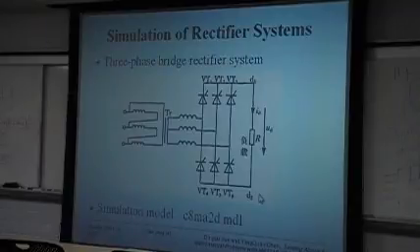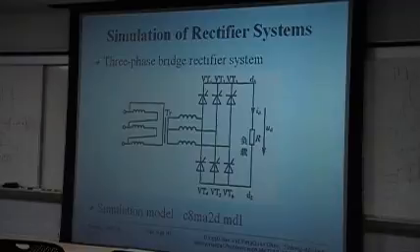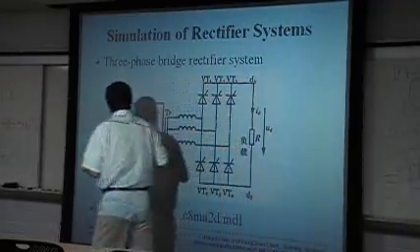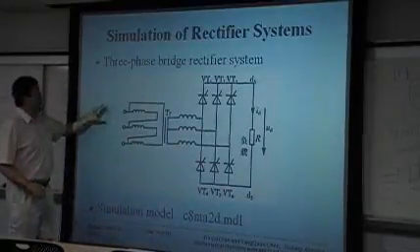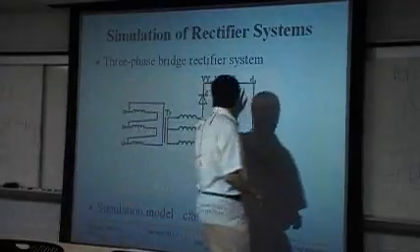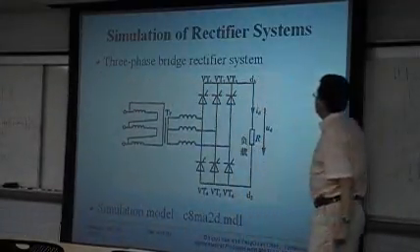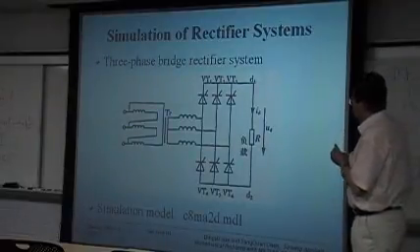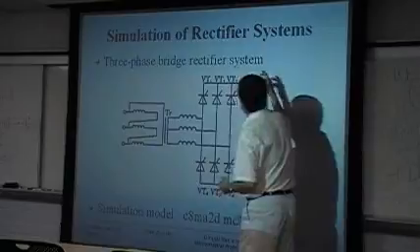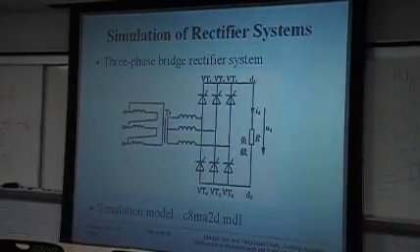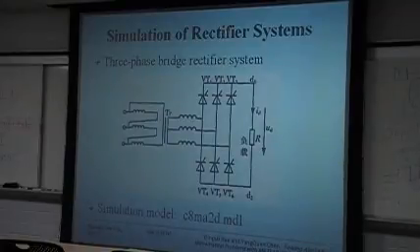So now let's consider a rectifier system like this. In books, you will see that if you use this kind of three-phase switches, you can convert a three-phase voltage into a DC voltage like this. And this is the load. This is the circuit always used in power systems textbooks.